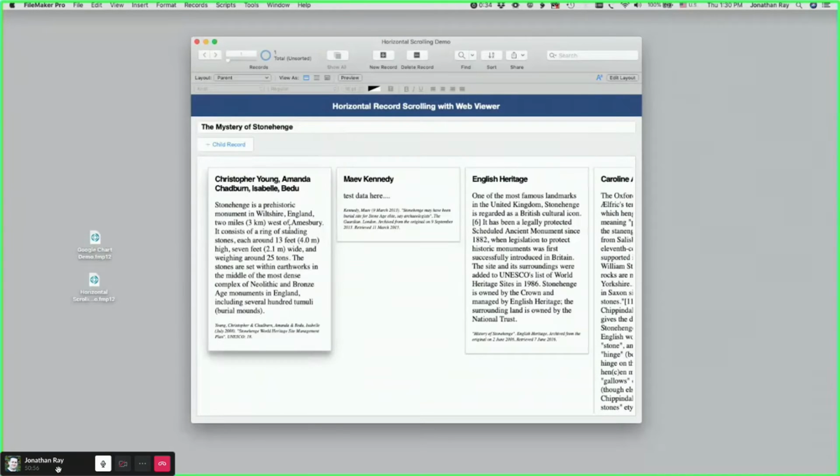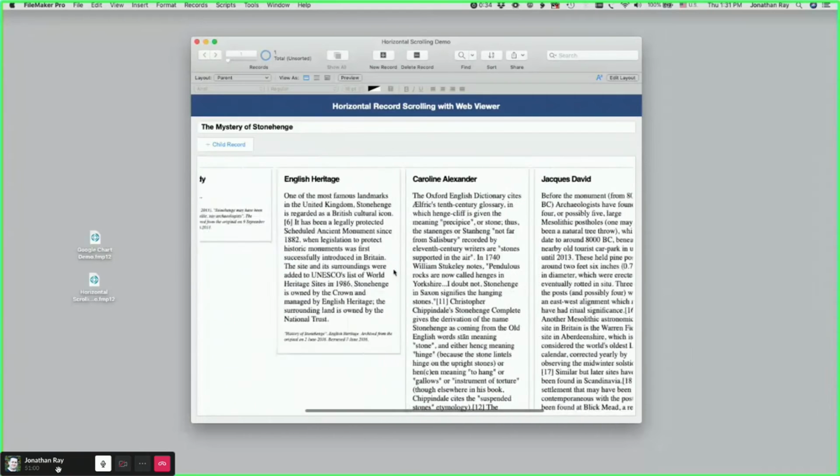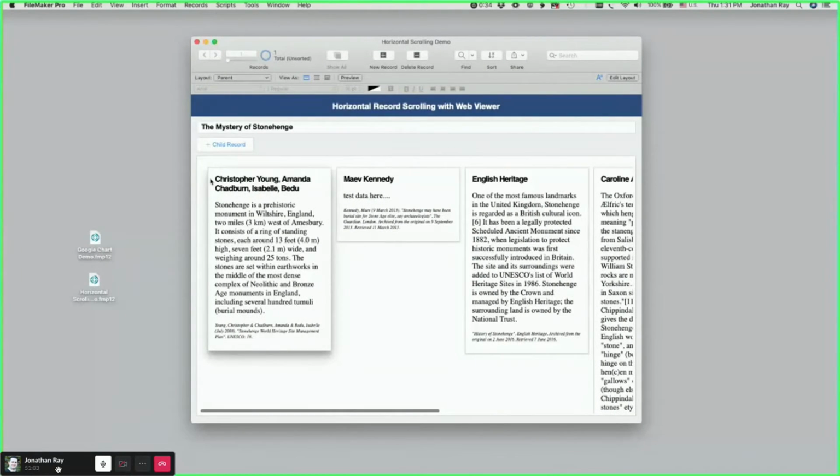Right, and this might look strange because we're looking at some sort of articles and citations and things, but you can imagine small little lines and scrolling left to right. You can style it however you want. Anything that's available to you on the web as far as styling goes, which is virtually limitless, you can put in a web viewer here.